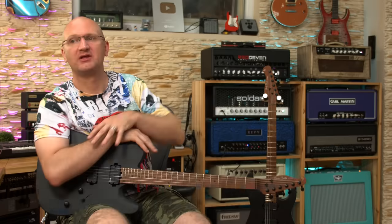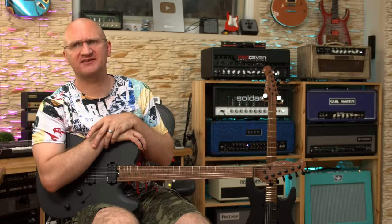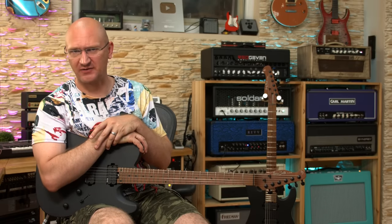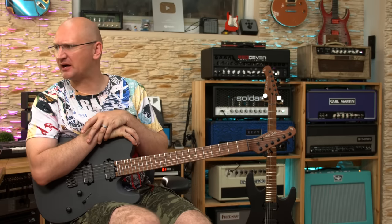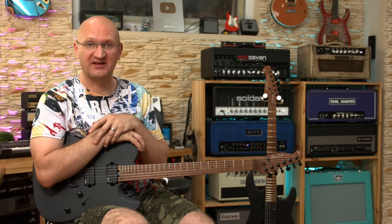Fans, the Fusion series has been around for a while now, and they're continuously improving. They're continuously adding pickup configurations and colors, tremolo, no tremolo, and all that stuff. This is the new one. Now they have some dark sisters, and dark they are and cool they are. Also in the higher Harley Benton price range they are, so that's the Pro series.